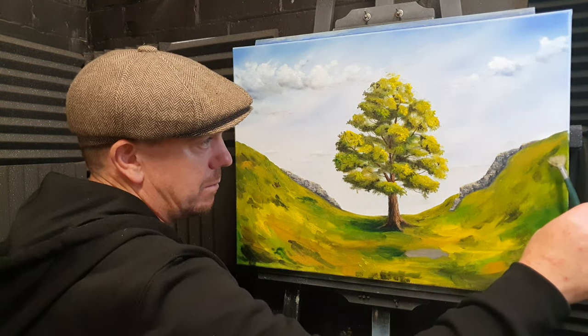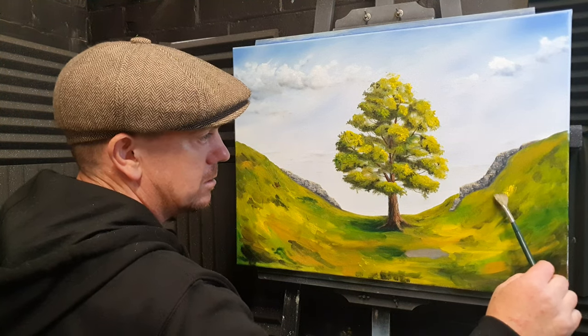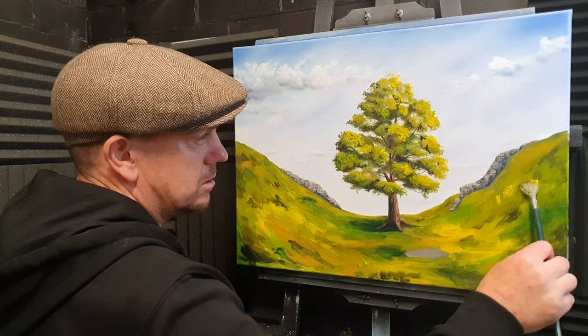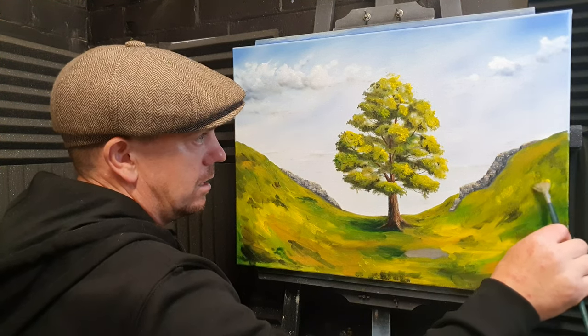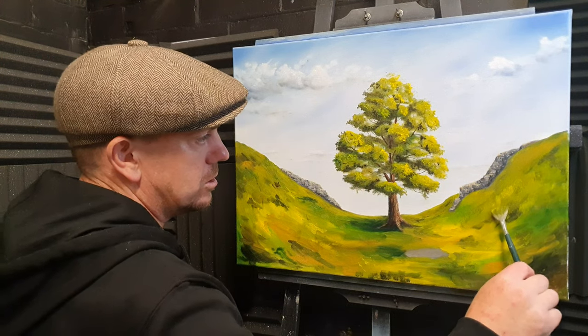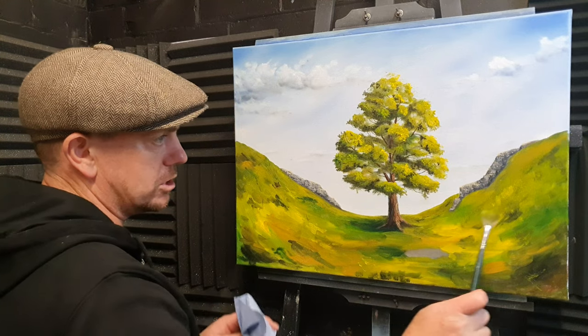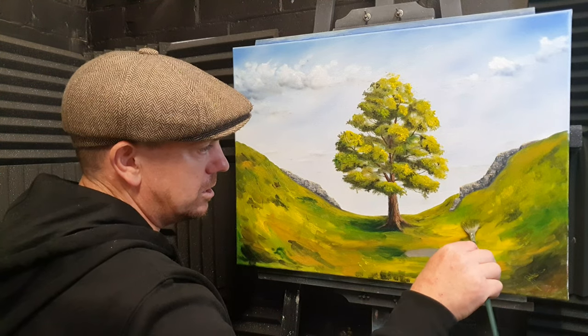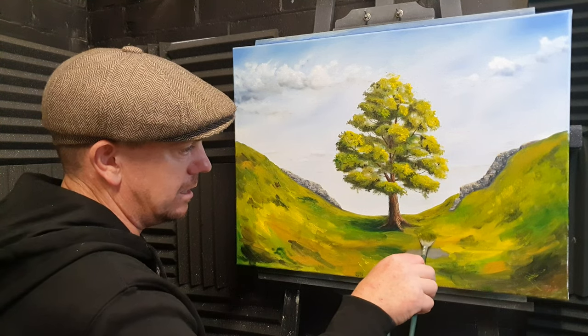So you may need to add a bit more colour. If that's the case, grab a bit of colour, just put it in, and then just push up. Once we've done all this, maybe wipe off the brush. Once we've done this, then we're just going to paint a few stones, and we're near completion. Happy days. Look at that. It's coming alive already.